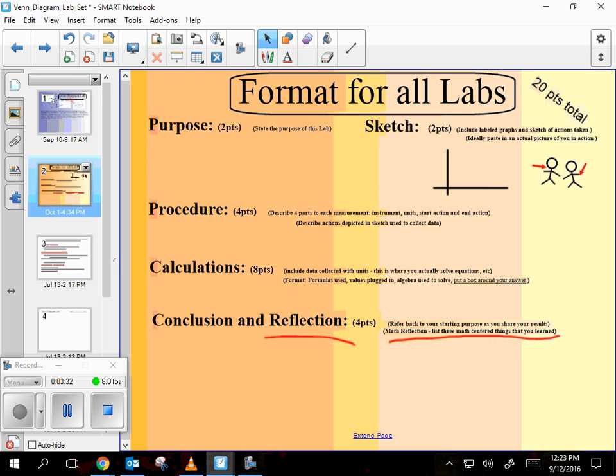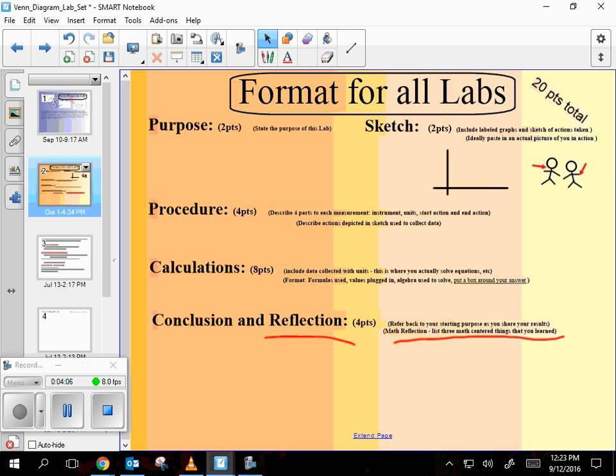Since you're supposed to have 3 math-centered things that you learned, if you only have 2, I guarantee you're going to lose a point. So this would be smart to look through when you're done, and just kind of like a checklist. Did I do my purpose? Yep. Do I have my sketch and is it labeled? Yep. Did I write out the procedures like what I did? Okay, check. And then the calculations is actually grinding out the math of the problems. And that's worth 8 points, so make sure you do a good job in there. And then did I do those reflections? Because I'm sure you'll have the conclusion in the conclusion section, but would you also have the reflections?